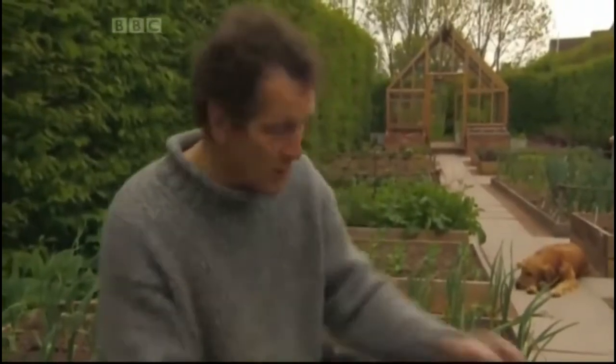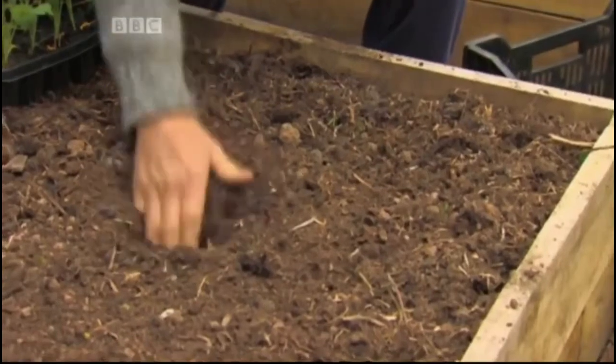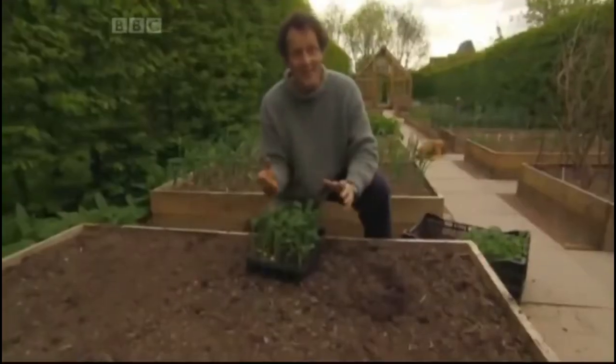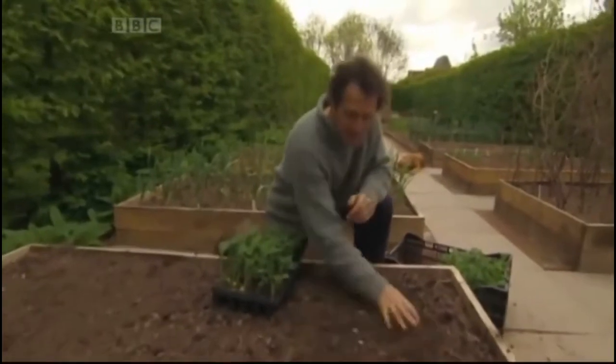But normally, with the whole brassica family, you plant them into soil that's been well firmed. But obviously a raised bed like this, you can't firm down. The whole point about it is that it's soft and got a really loose root run, which goes against most ways of growing any type of brassica. So I'm going to do a little bit of an experiment.